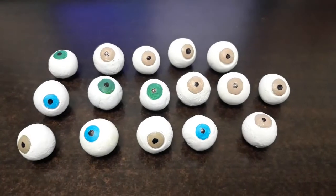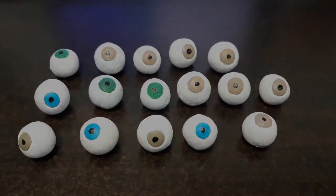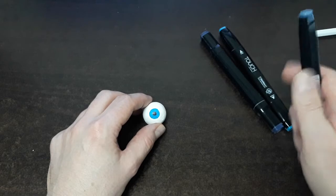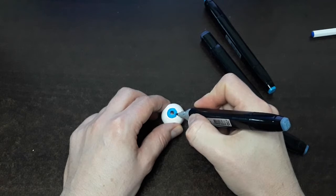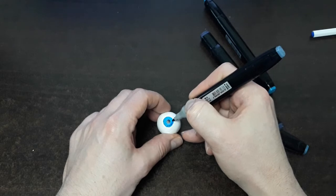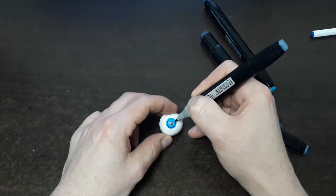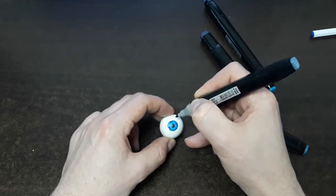Once you get all your eyeballs painted and your pupils set in, now's the time to add coloring to the irises. Today I'm just using some touch markers, and it depends on what kind of lines you want to put in your irises, but I'm going to be using the Sharpie part of a touch marker, and I'm going to add some extra color to each one of my eyes. Depends on which style you like and how you want your eyes to look, but this is going to add a whole new dimension to your eyes.